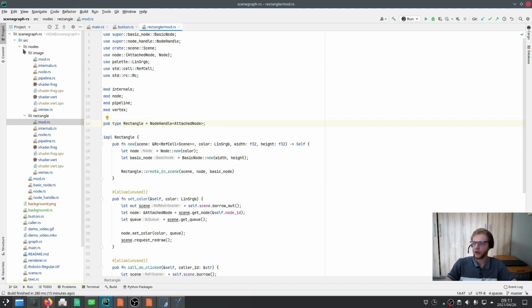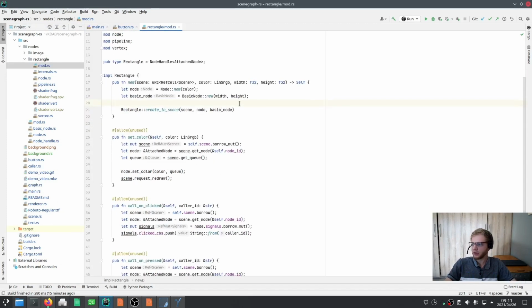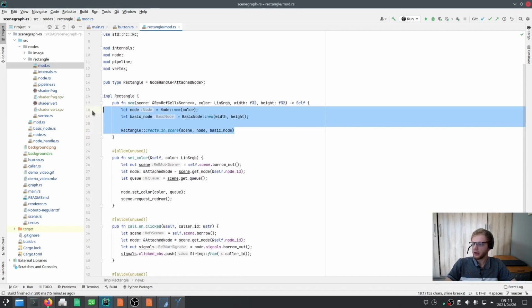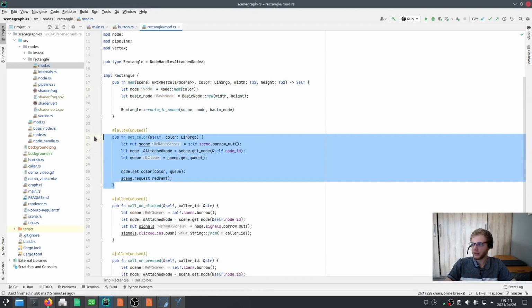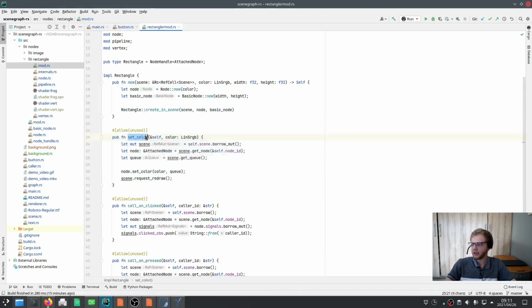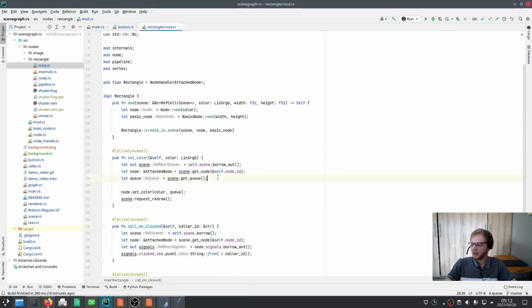So for each node that I have, I've basically got a module, and then this is the root module. The root one is basically just responsible for actually constructing it, and then it's got these high-level functions where you can, for instance, set the color or register callbacks. And here you'll see that internal sharing that I talked about on nodes.